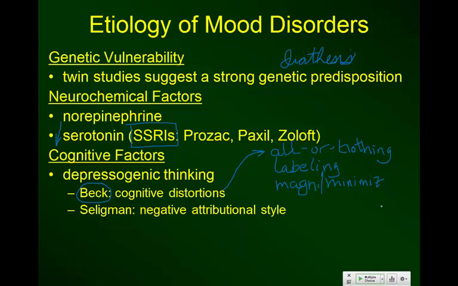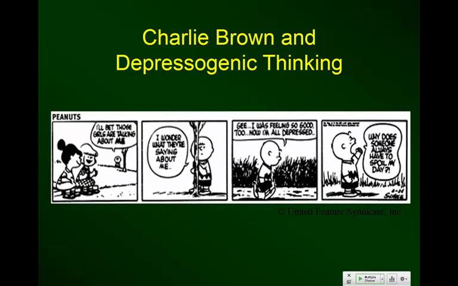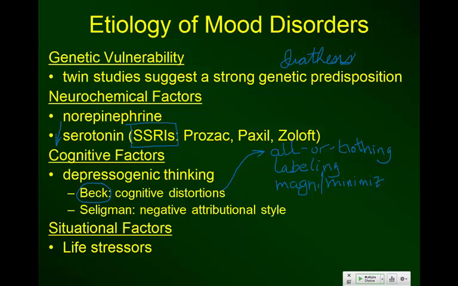One final form of distortion is from the Charlie Brown comic right here. Let me show you this and we'll go back to the previous slide. It's called mind reading. Look what Chuck does here. He thinks the girls are talking about him. I wonder what they're saying about me. I was feeling so good too, now I'm all depressed. Why does someone always have to spoil my day? Did the girls do anything? Where's the problem? It's in Chuck's head. What is he assuming that they're saying over here? Something negative about him, right? He's doing that mind reading thing. Now you could argue, based on his interactions with Lucy over the years, maybe he's got a little bit of evidence that they're not being particularly nice over there, because she's always mean to him.